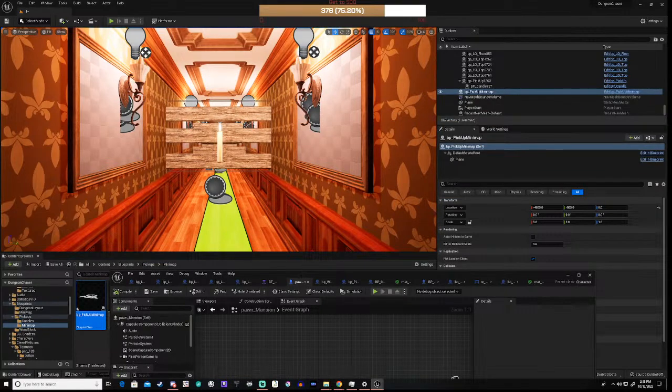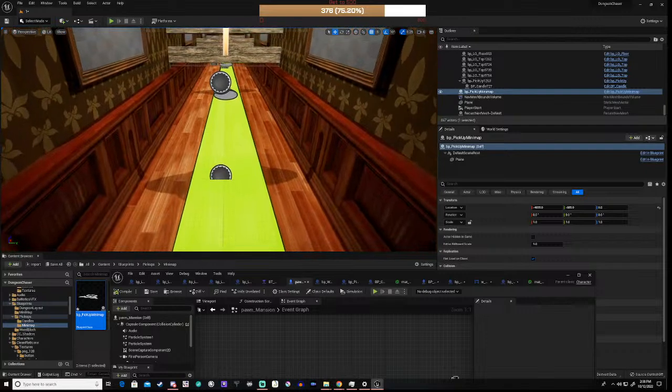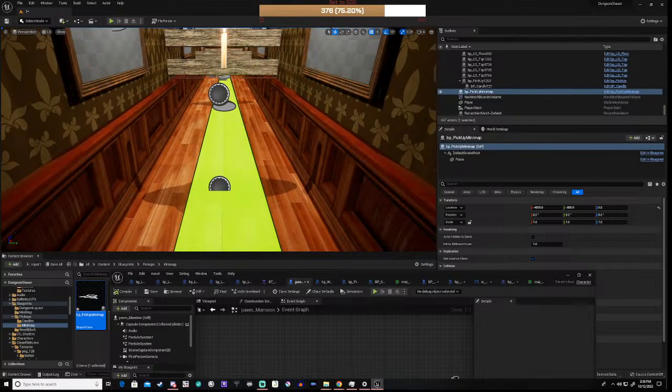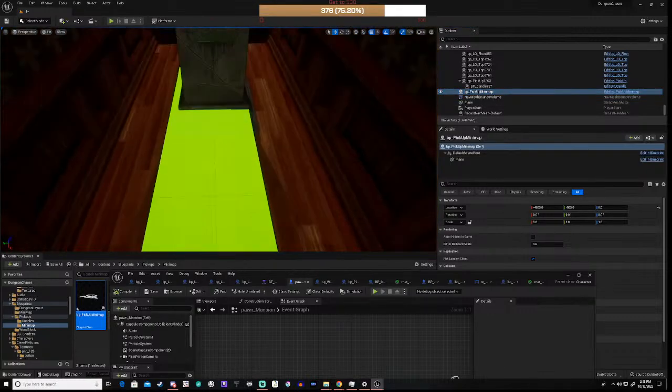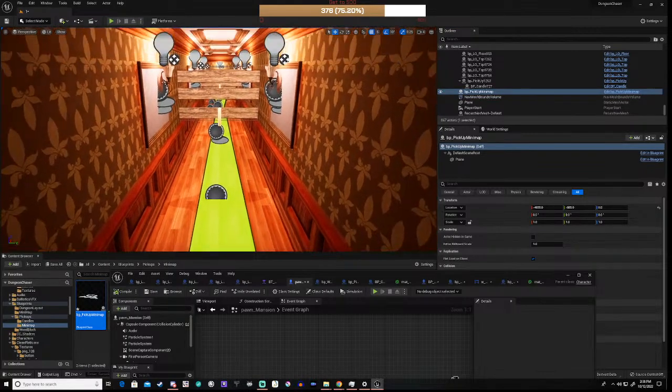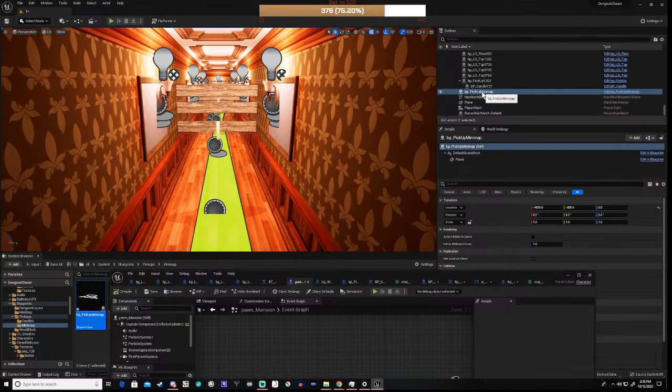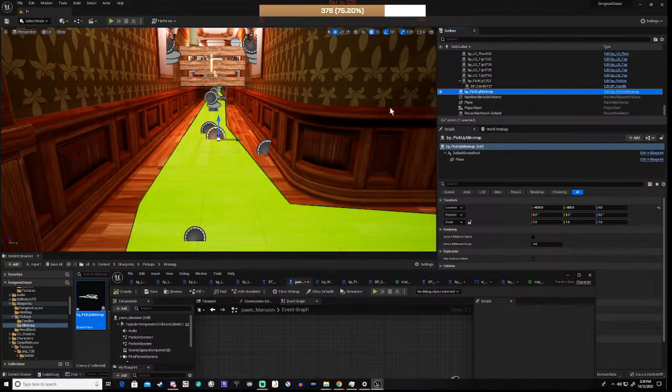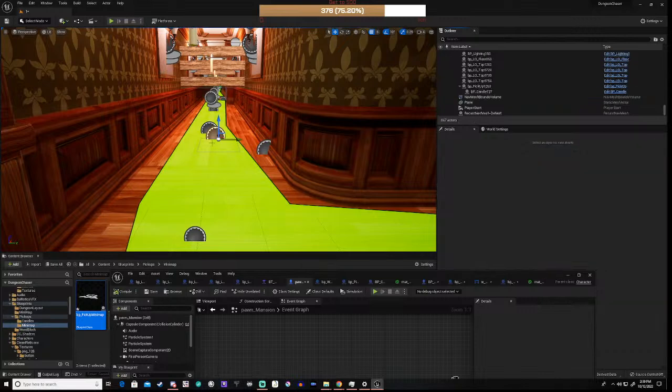Right, we definitely put the pickup minimap there. Right, where is it? Oh, right, okay, so it wasn't anywhere near us.